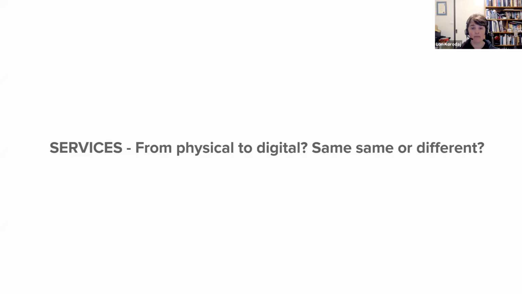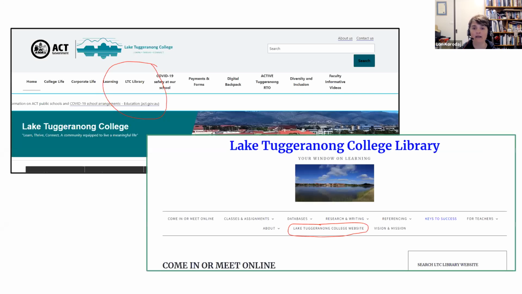If you have a learning management system like Moodle or Blackboard or Canvas, how is your school library website a point of difference? That's something to consider. And the other thing that I would highly recommend is to have a link back and forth, from your school library website to your school website, or from your school website back to your school library website. On our school site, we're very lucky to have our very own menu tab where people can click and come straight to ltclibrary.com. And then we've returned the favour and put it back that way.